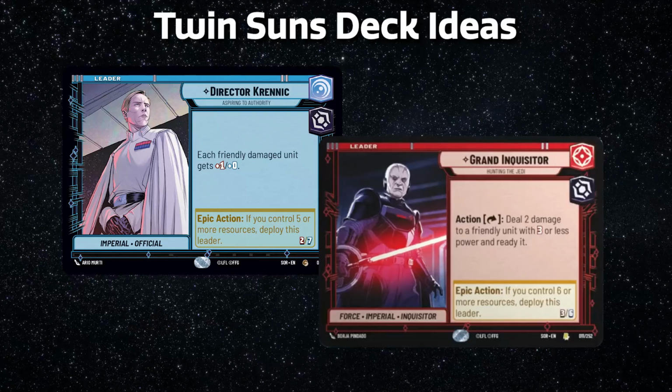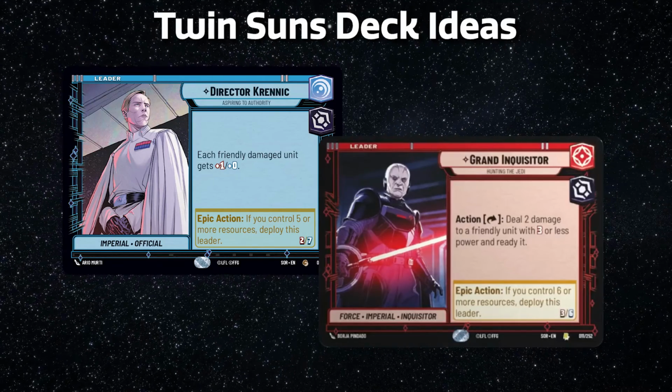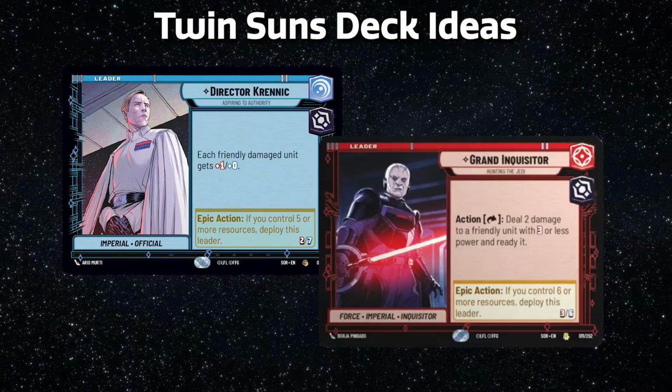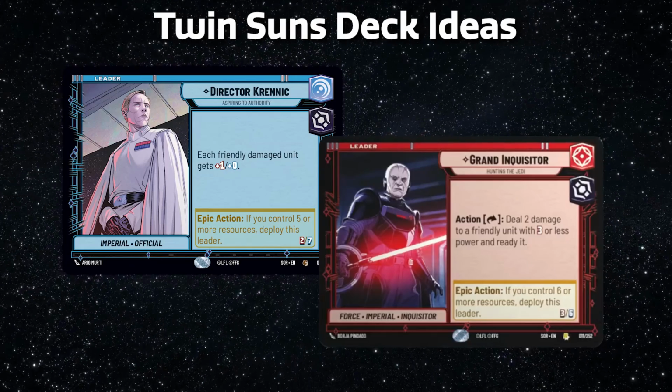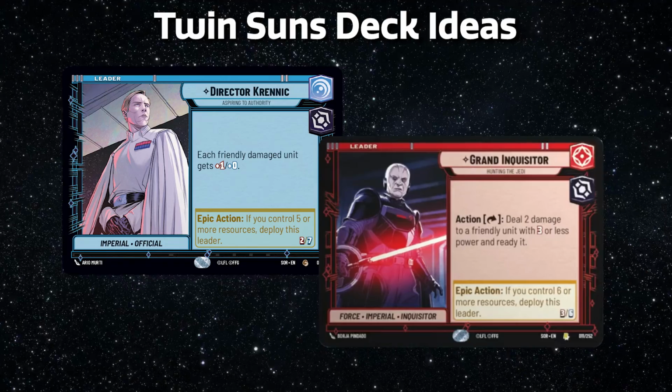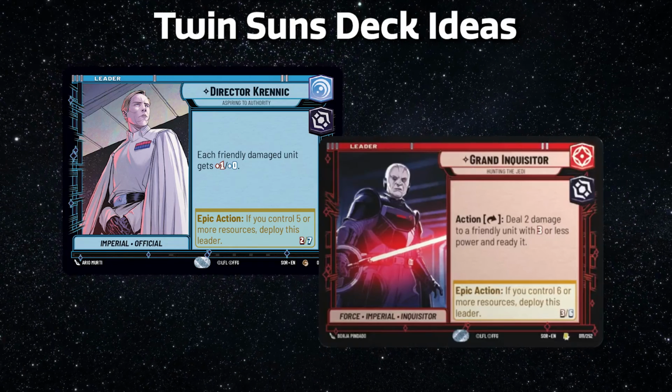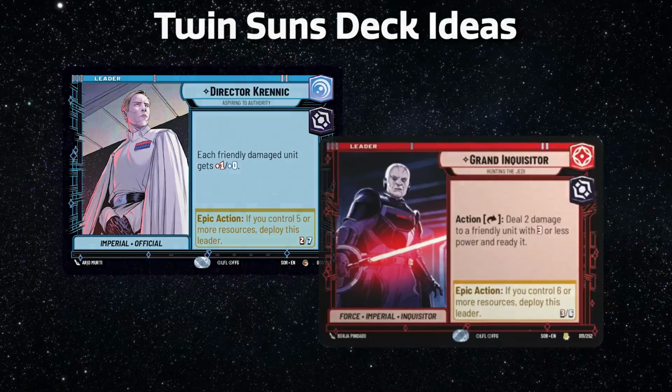Krennic and the Grand Inquisitor. Shout out to Xander from FFG for showing off this list. These 2 leaders work beautifully together. The Inquisitor is able to damage and ready Krennic, allowing you to swing multiple times with his potent Restore 2 in the same turn, and turning on his damage buff from being damaged.